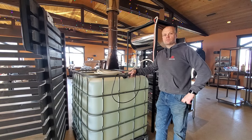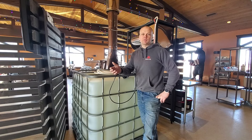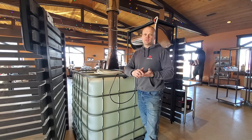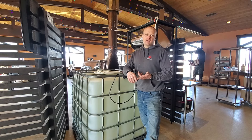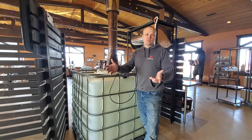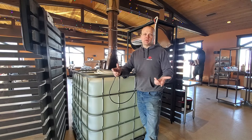What kind of pump are you using there? This is just a general purpose utility pump — it's a submersible pump. Two things to keep in mind: number one, the pump is not necessarily food grade, which this one isn't. It's a general purpose pump. What I watch for is to make sure it's a greaseless pump.